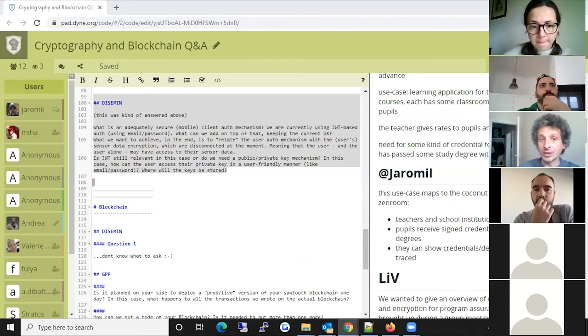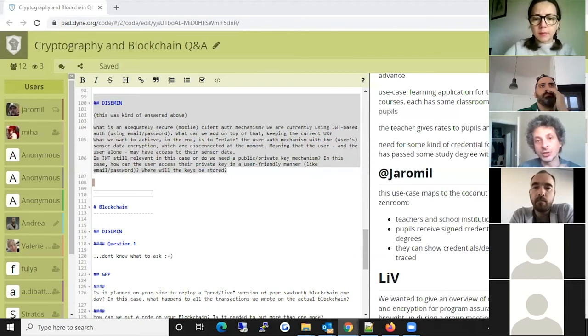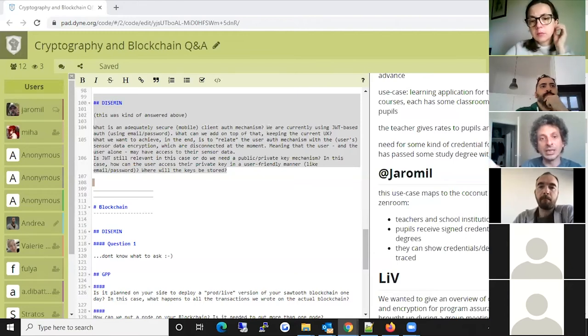But for you, it's not a big problem, because if you implement a storage for the JWT keys, on the same storage, you can add a different key, which is the encryption key, using the same algorithm, the same library that you use. So let's say you use an Edwards 25519 key. You just generate a new key pair, and you store it besides the other one. And one key is for signing and one key is for encryption. How do we store it securely? You already store the JWT.